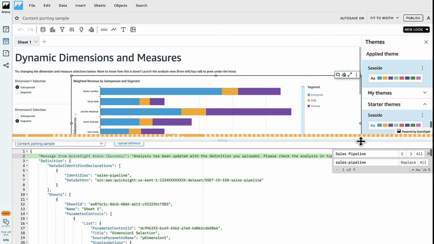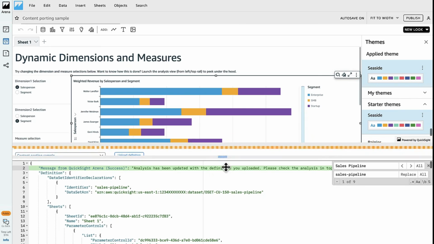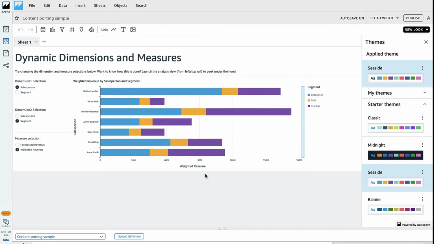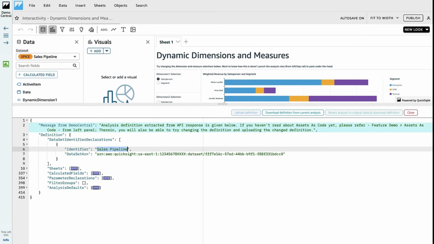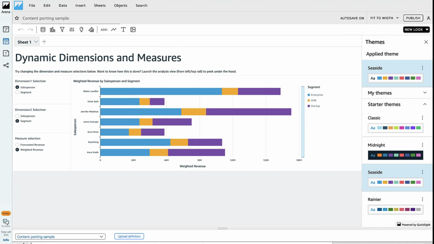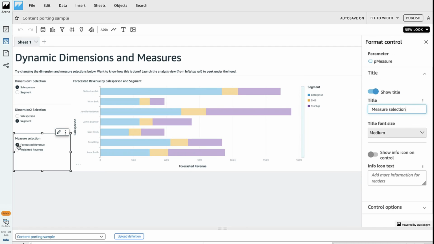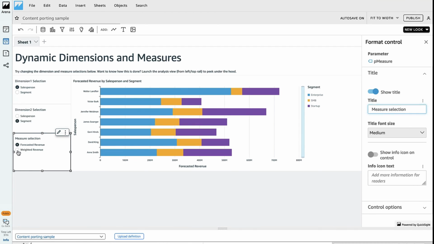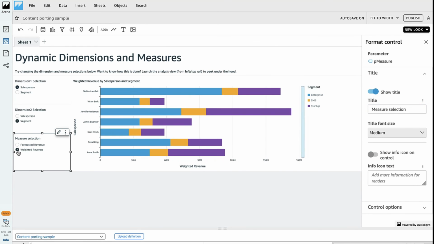And now it looks pretty much like the analysis I copied over from Demo Central. Okay. Flipping back and forth, you can see, and the functionality here, I'll just quickly change the measure selection. It's working. So that's how you port in content.